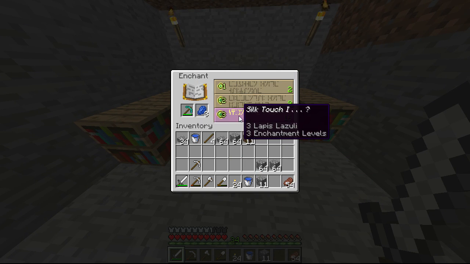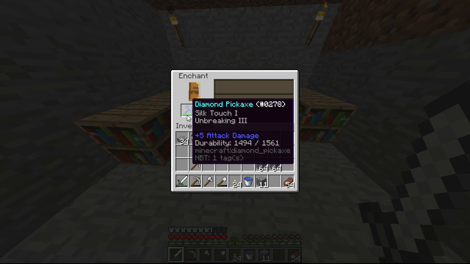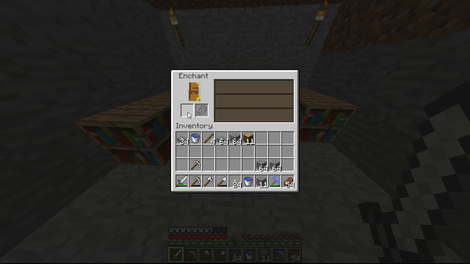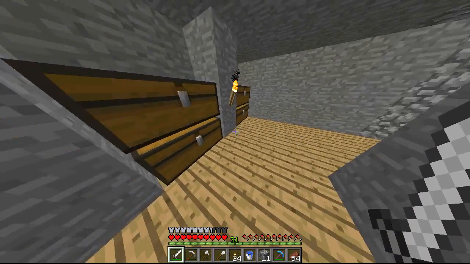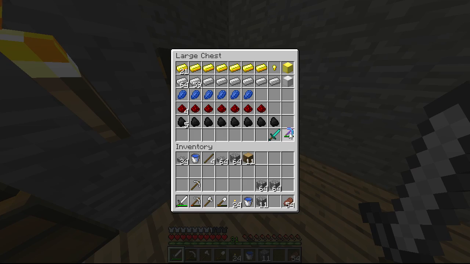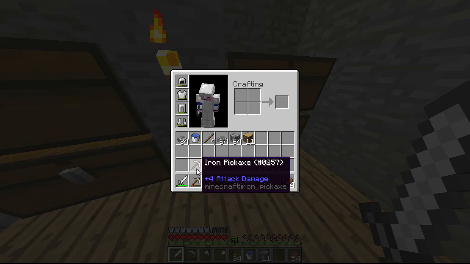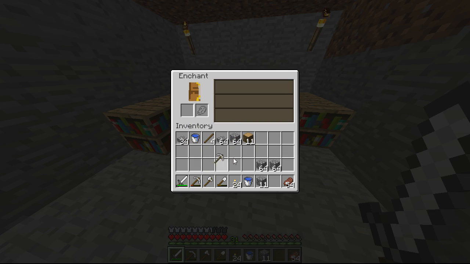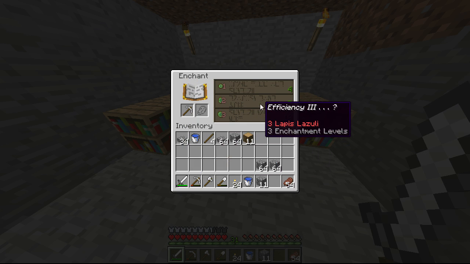So here we go, guys. Oh, and we also got Unbreaking 3 on it. Nice. Silk Touch 1, Unbreaking 3. Bam. That is awesome. Oh, wow, that was really cool. Actually, I remember now, I looked at the Iron Pickaxe to see if that was a different enchantment, and it seems like they both have the same sets. But anyways, Efficiency 3 is next.